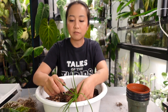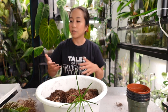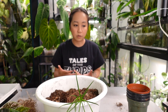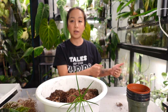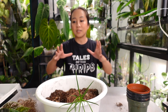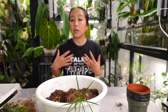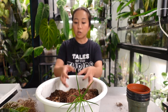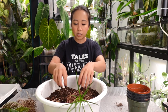Let's say, again, I use a monstera as an example because I've just had so many. Let's say you've got a 12 inch monstera and it's completely root bound. You could, in theory, just pluck it out, put it in a new pot, pack soil around it, and call it a day. But my issue with that is that there's this entire 12-inch mass that has old soil in it, and I would love to get new soil in there if possible so that those roots inside can be in contact with my new soil and all of the good bacteria that I'm putting in there.